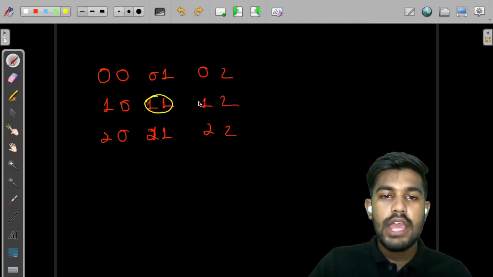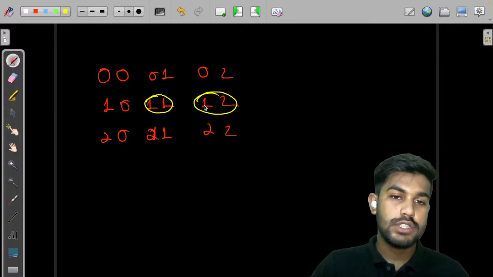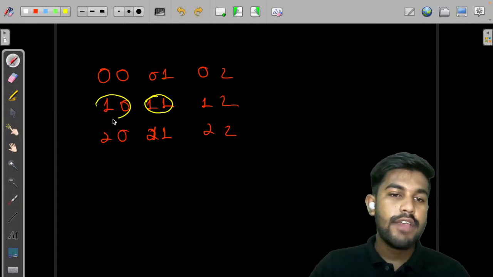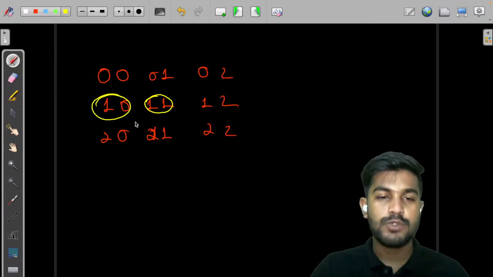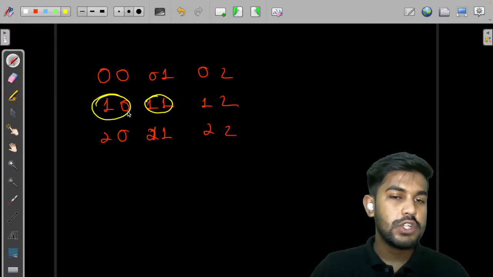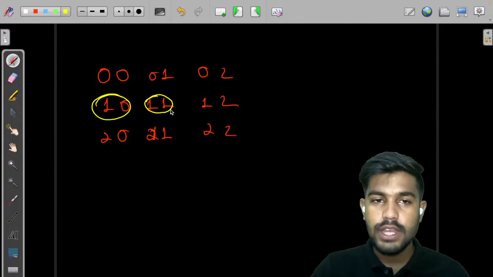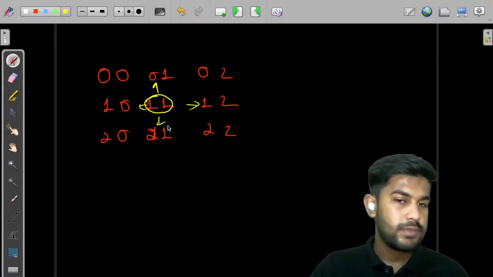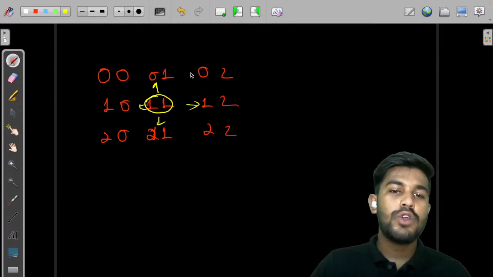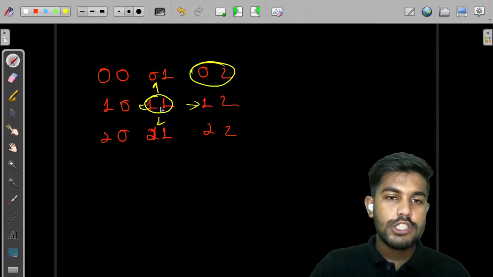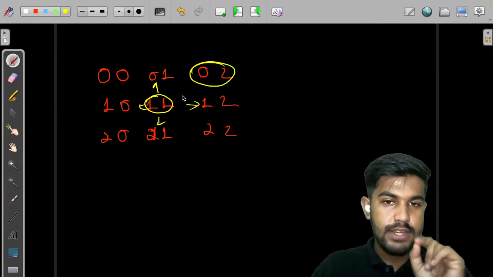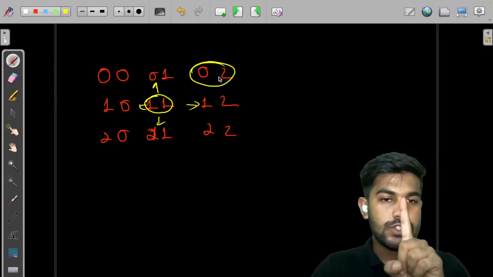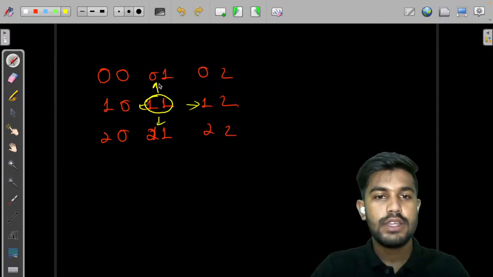If I want to calculate the Manhattan distance from this to this, only one difference, so that Manhattan distance is 1. If we are moving this side, Manhattan distance is 1, because 1 minus 1 is 0, 1 minus 0 is 1, the absolute value is 1. The Manhattan distance is 1 for all these scenarios. Now, if we are going on this side, the Manhattan distance is 1 minus 0, 1, and 1 minus 2, the absolute value is 1. So 1 plus 1, 2.